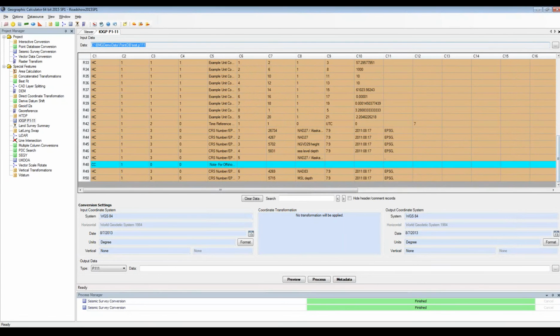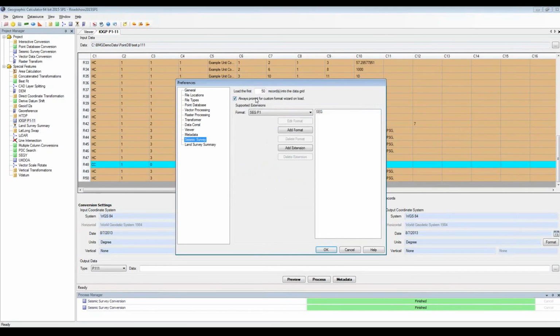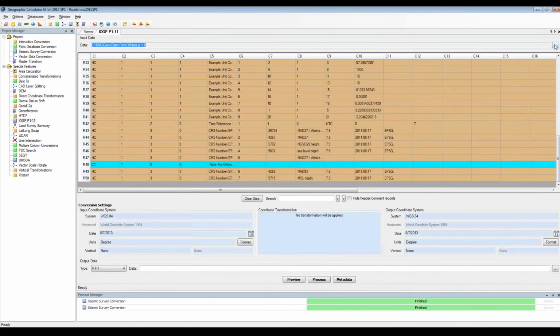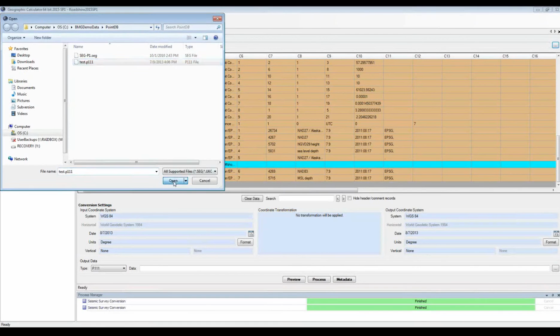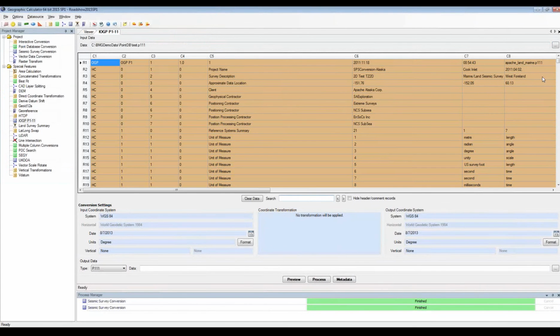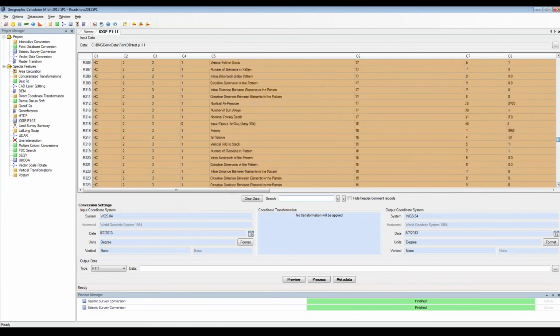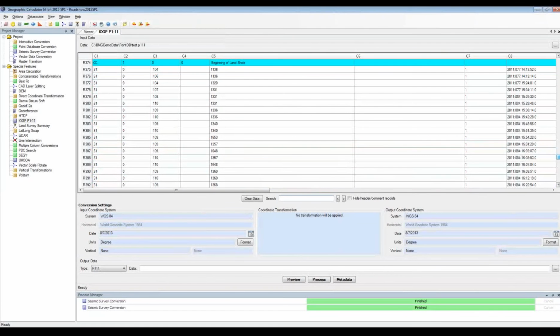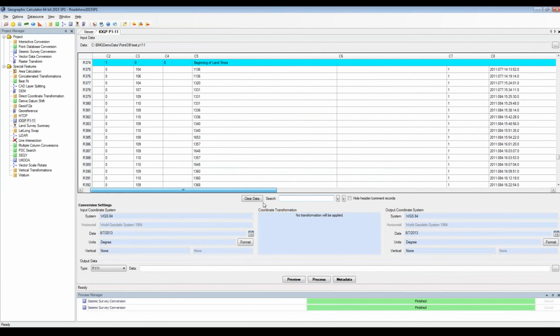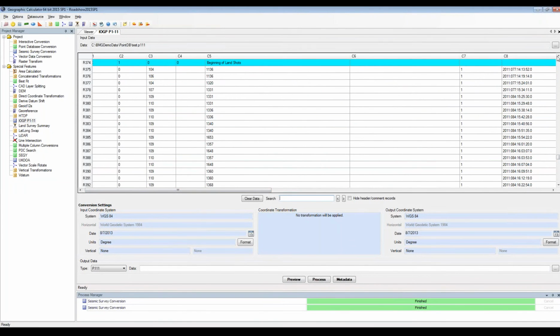Getting down into the data, there's a lot of header attached to this file. So for this particular one, this is a good case for where we might want to increase the number of rows that we load in from the data file. So I'm actually going to up our loading in there for the preview. I'm going to say go ahead and load the first 500 rows on there. I'll just quickly toss our P111 back into the grid. And then we'll see as we get down far enough, there's a lot of header information in there, and eventually we'll get down into the actual data within there, so the individual shot points that are in there.